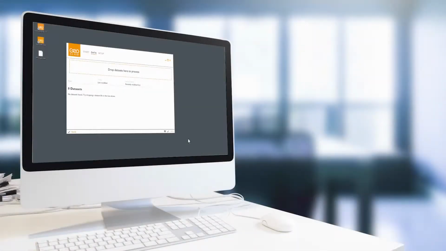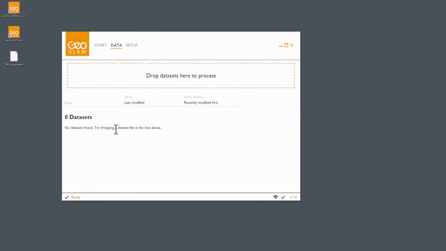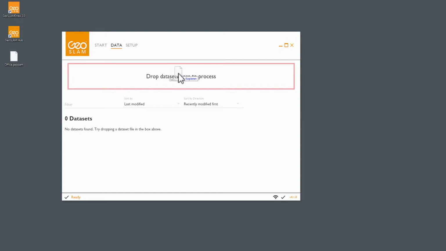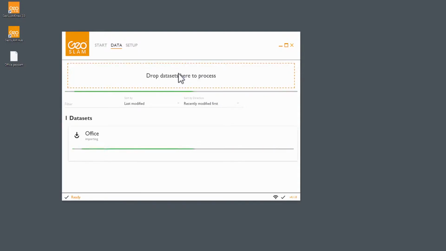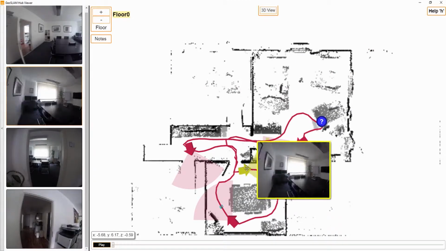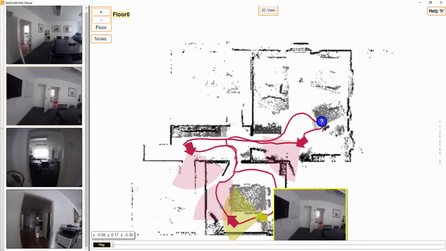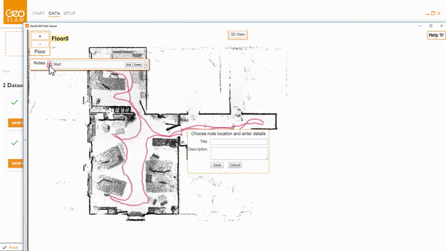The registration of the point cloud data is also incredibly simple with the GeoSLAM Hub software. Choose the desired point clouds for further processing. Just drag and drop into GeoSLAM Hub. After processing, you get the complete point cloud of the scan. You will also see the path you took during scanning and the video taken with the ZEB Cam during scanning. You can make notes and remarks for colleagues and project partners on certain details and areas in the point cloud.